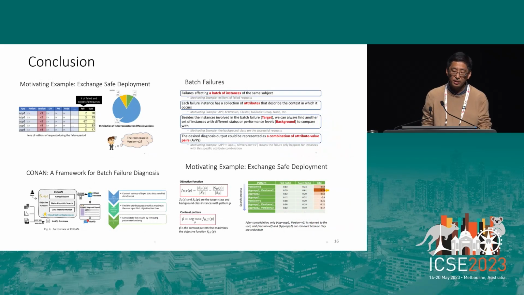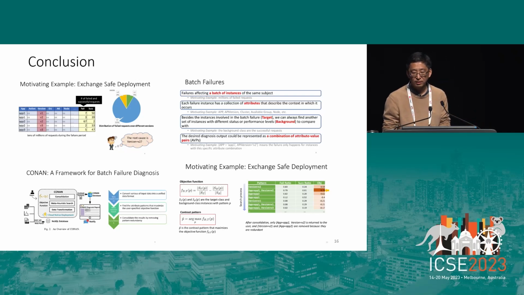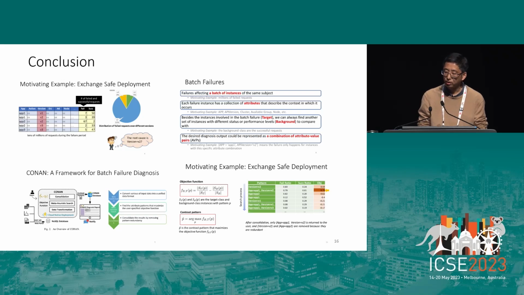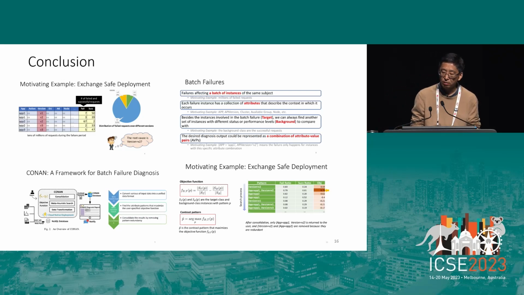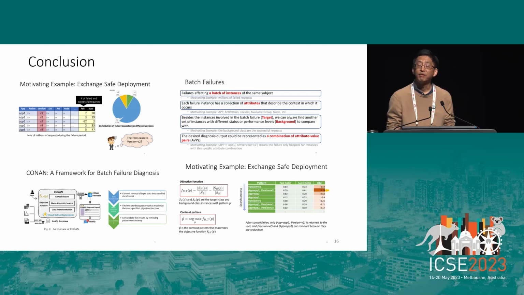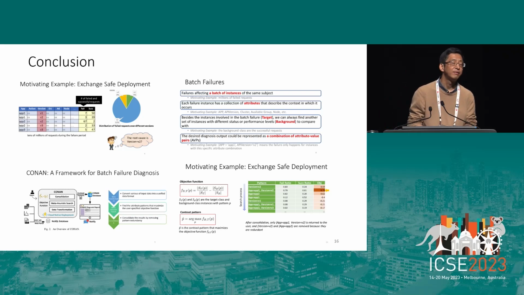Okay, so in this talk, we introduced the design, implementation, and practical applications of Core9, which is a framework for diagnosing batch failures of large-scale software systems. Core9 has already been integrated into many real-world products and has already saved engineers time and effort. Okay, so that's all from me. Thank you very much.